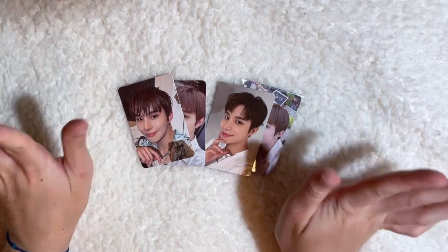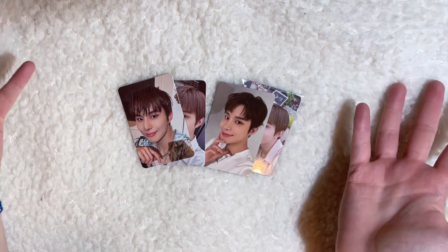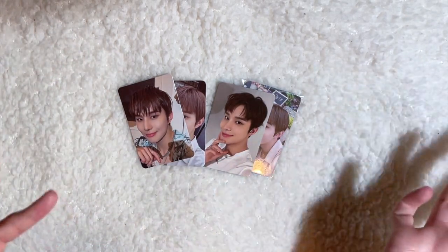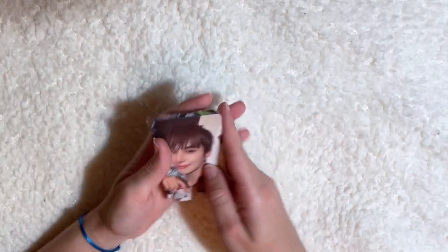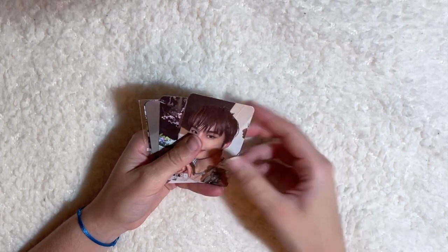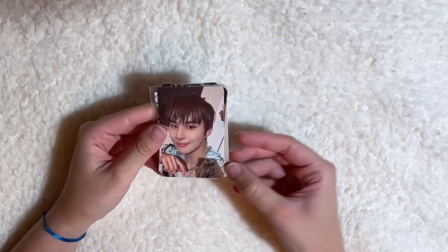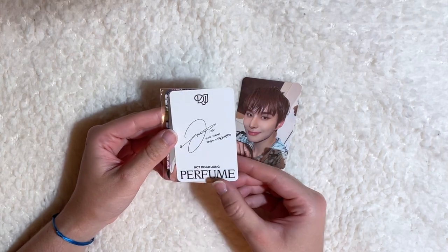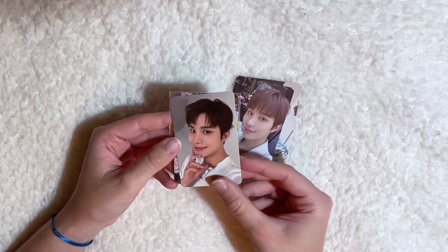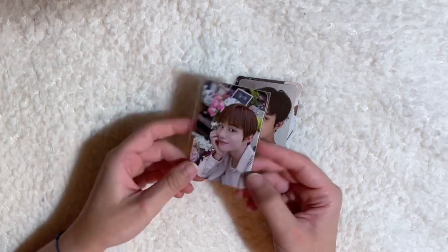I just ended up canceling mine because it was just taking too long, and the cards are really cheap on Mercari Japan, so I was just like, let me just buy these cards and get it out of the way. And I very luckily found this set of cards. It had both of the digipacks I needed plus a photo book card I needed of his, and it was a really amazing price. So yes, this is one of Jungwoo's digipack cards, another digipack card, so cute, his photo book card, and then this is his Mumo pre-order benefit.